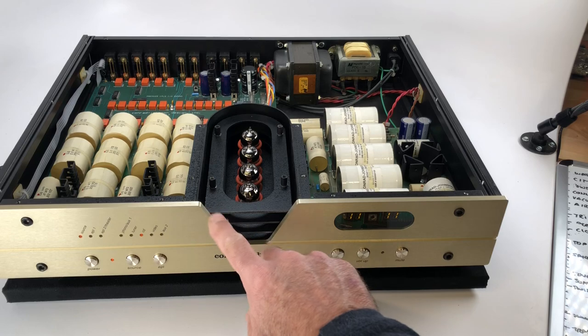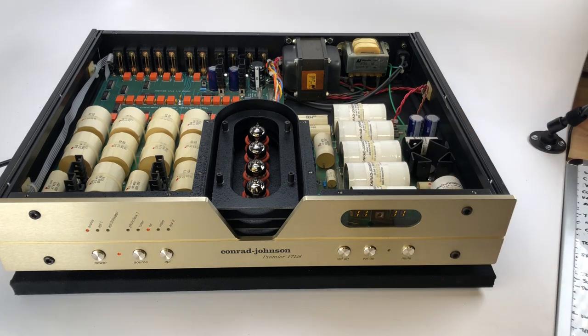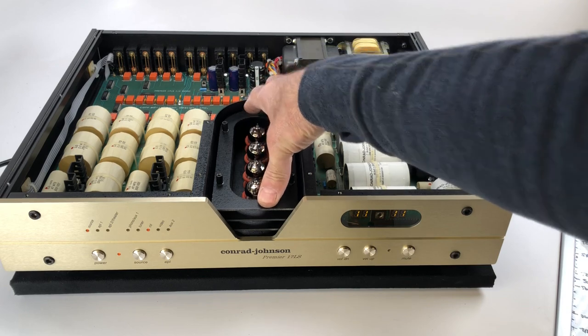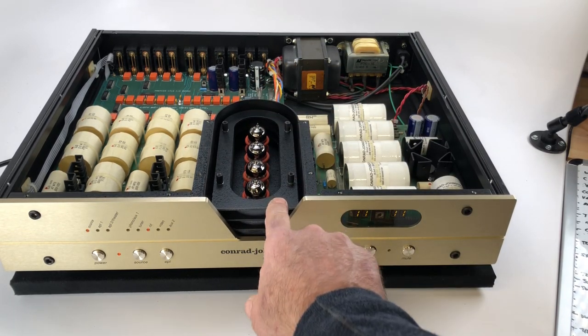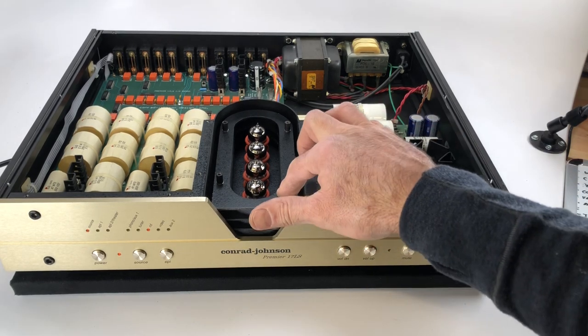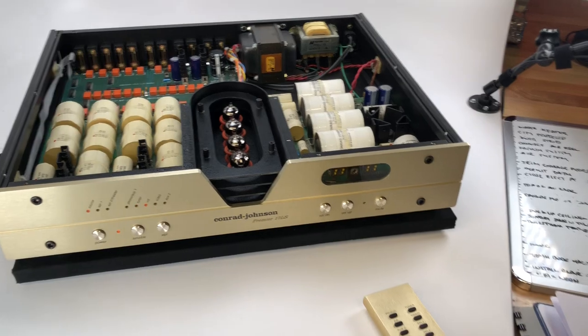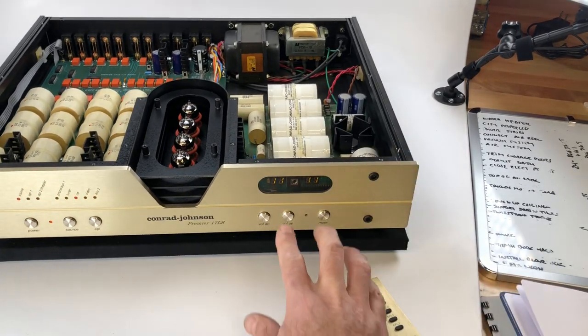This one has a particularly cool cutout in the front to provide ventilation to the tubes. It utilizes a set of four 6922 tubes, so this cutout is not just aesthetic — it provides a chimney effect for cooling. Another neat thing about the tube mounting system is that it's floated in an elastomer, so when you push on it, it actually bounces up and down. That's designed to reduce vibrations and ensure mechanical vibration from the floor and equipment doesn't reach the tubes. Tubes are sometimes microphonic, and if you excite them they'll pick up sound and put it back into the system, which is not good for a preamp. Conrad Johnson floated pretty much the entire PCB in an elastomer.